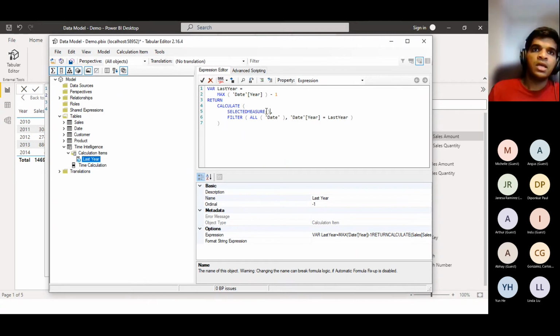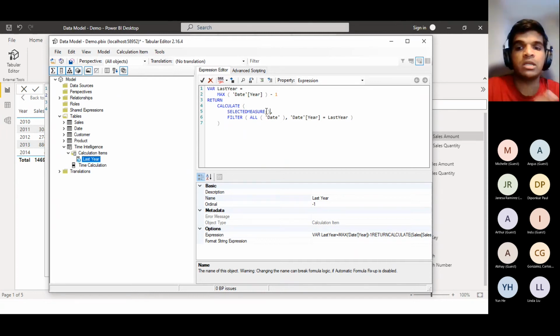So for example, if we direct the sales amount measure into this particular calculation item, the sales amount measure would be captured by this selected measure function, and the last year logic would be applied, and you would get the last year sales amount figure.